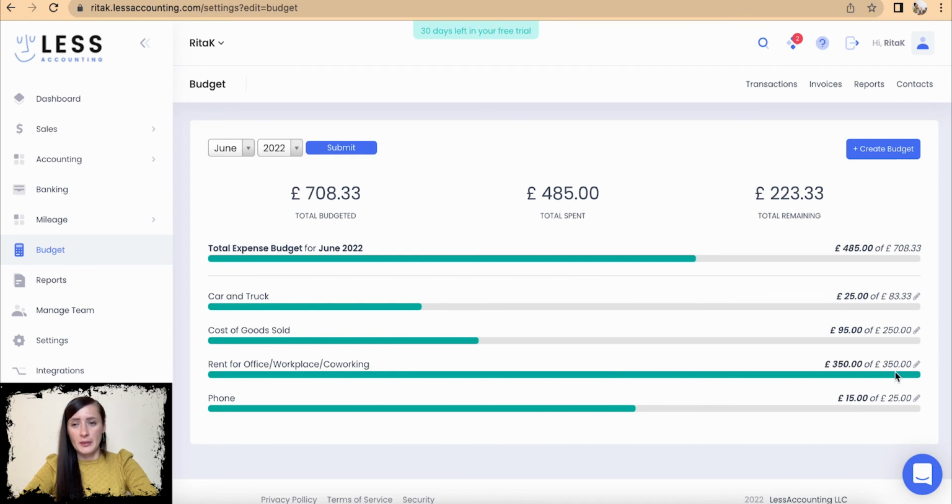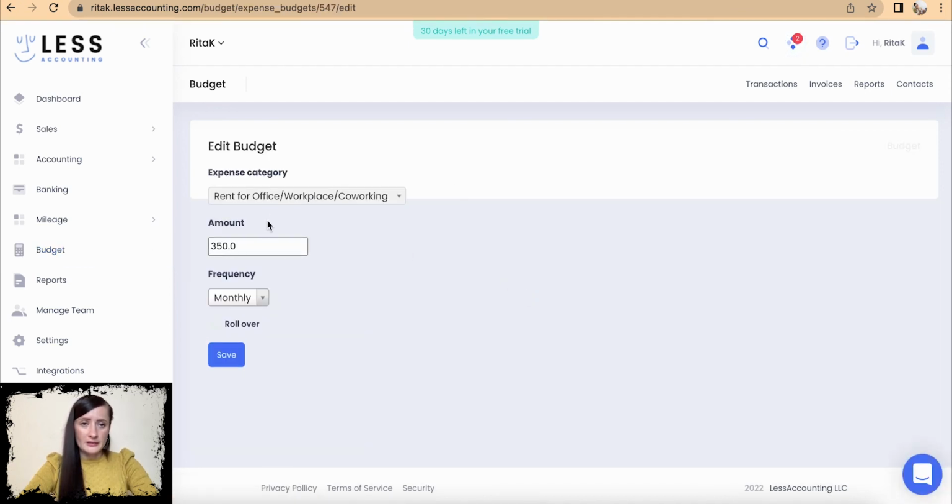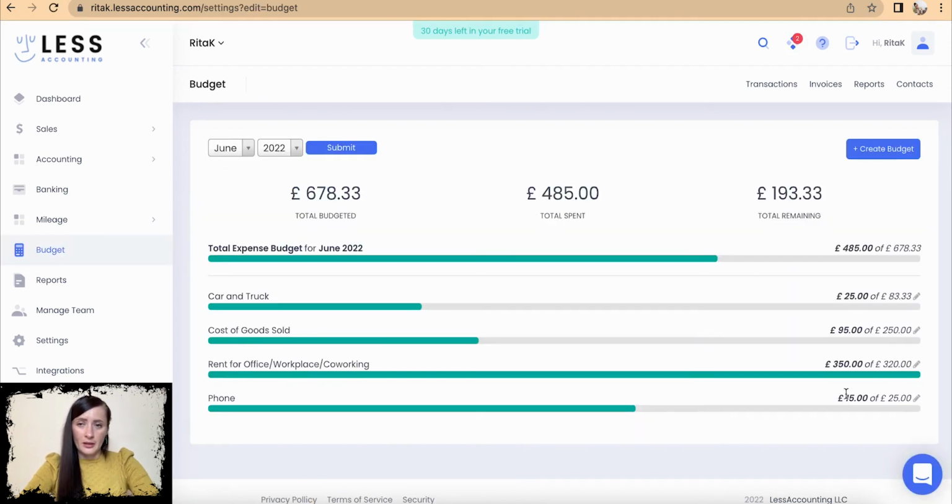So if I edit rent and say that my budget is 320, then this line is saying that it's 350 out of 320. So total remaining will be reduced because I have actually overspent by £30.